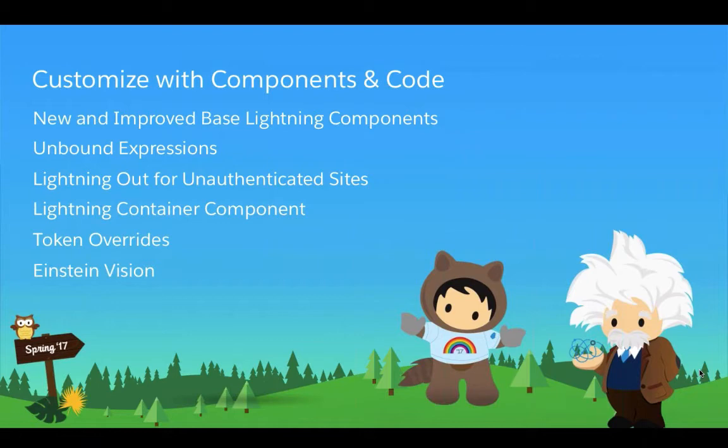We make it easy to customize the look and feel, theme of your application with token overrides. And finally, we want you to build smart applications with Einstein. And what I'd like to show you today is an example of that using Einstein Vision. But again, it's super cool on a slide, but it's even better in a demo.